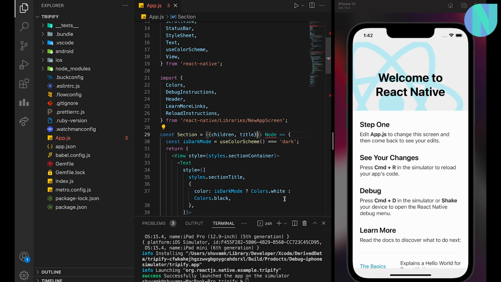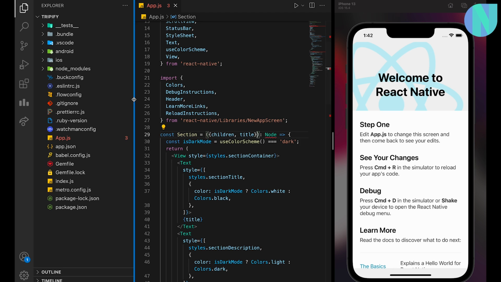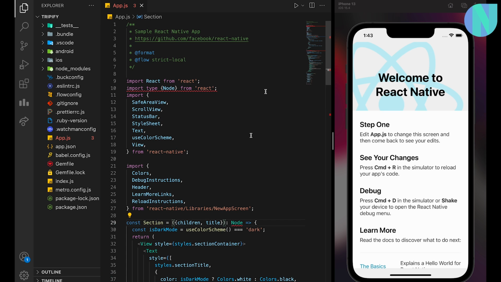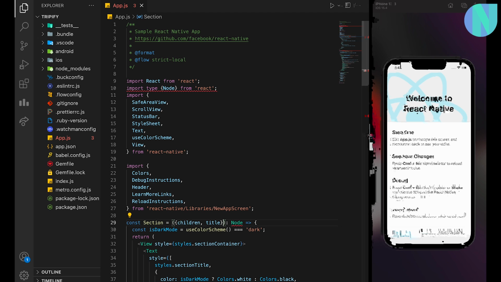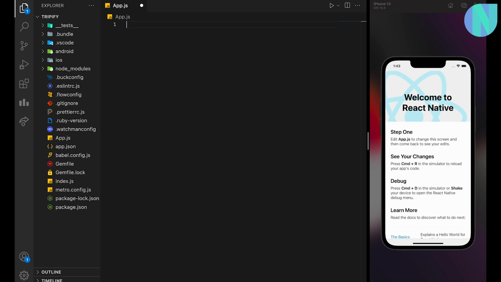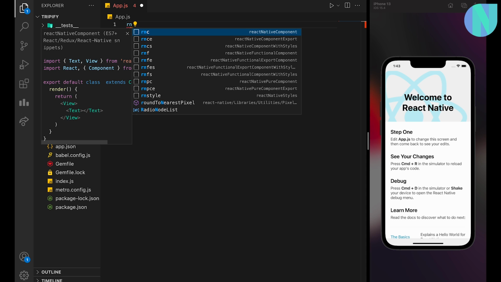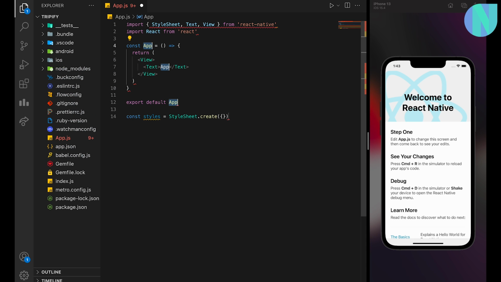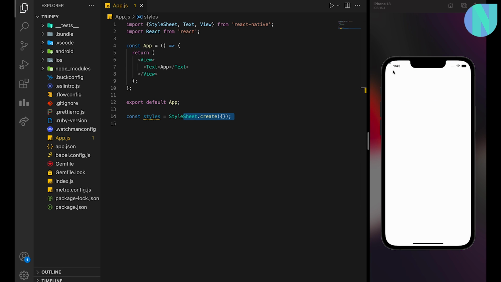So what we can do is close the terminal. We don't need this anymore. We can make this shorter. Yeah, so this is our App.js. This is much better. I'll delete this, and now I'm going to use snippets. I have an extension called React Snippets, which is very handy. I'll just type a shortcut, React Native functional component with style, and this will give me this pre-written code. If I save this, you can see this is App, visible here. I'll give the style and everything in a moment. So this is it. Let's get started with the folder structure that I'll be following.